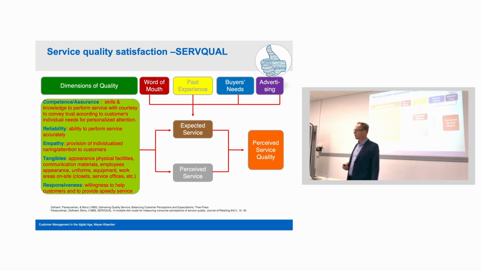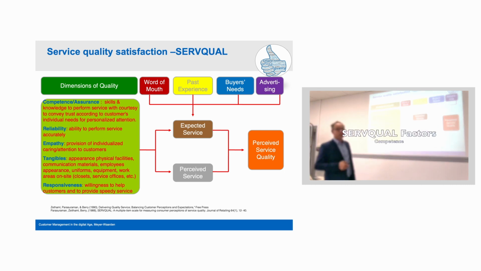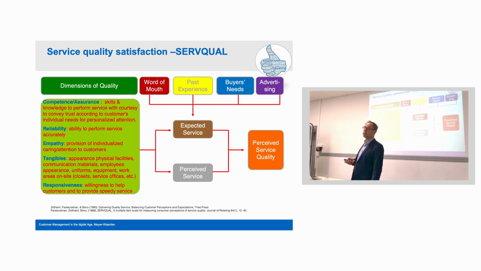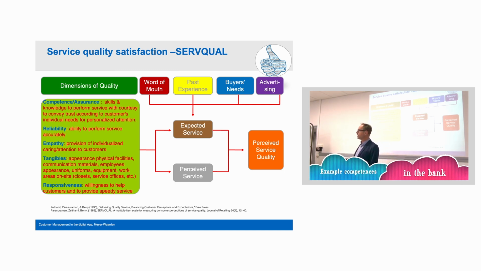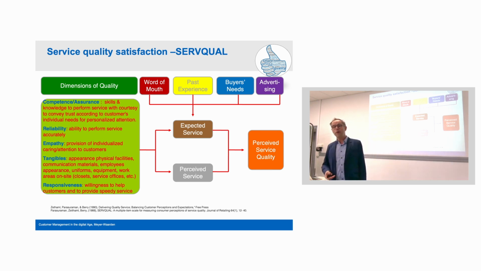Let's have a closer look at the 5 dimensions of service quality. So the first is competence and skill. Service providers, when providing a service, need to be trained. They need to have competencies, first of all, about the domain in which they're working, and second, also in managing customers. When you're interacting with a service provider at the bank, what you expect is that the person is, first of all, competent in terms of financial advice. That is, clearly you want somebody who is able to explain the financial products easily, and that you then choose with him or her the adequate products for your financial situation.